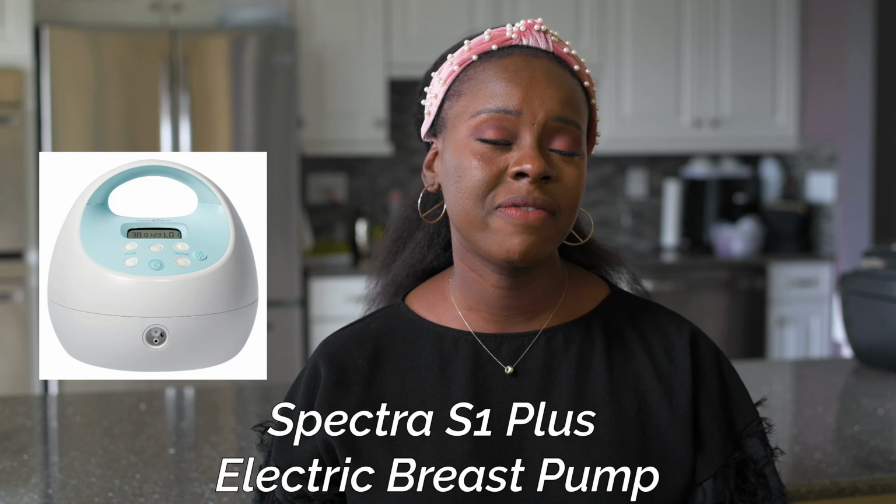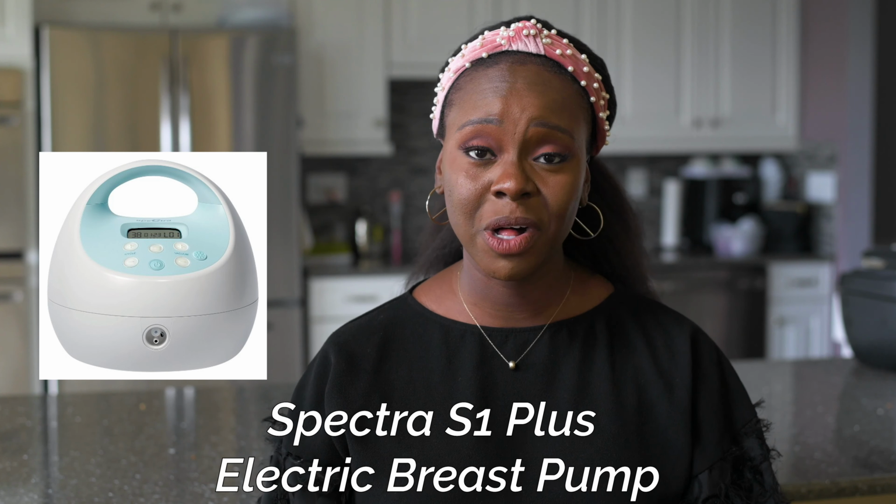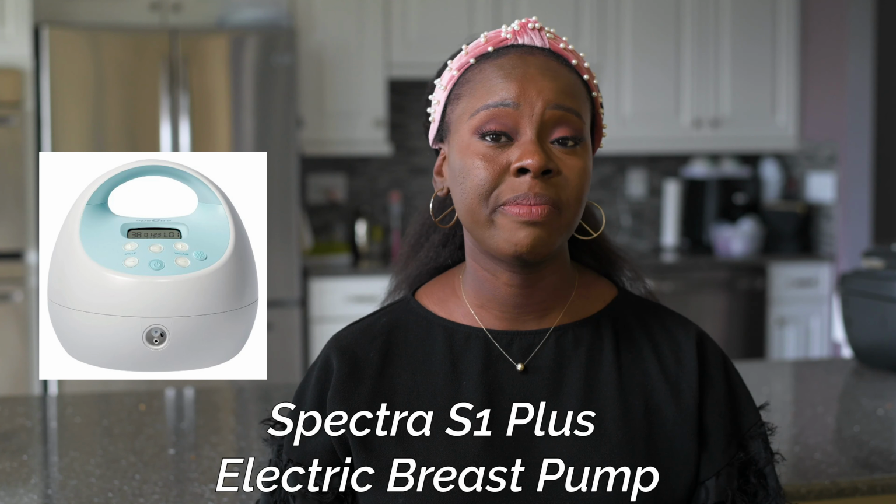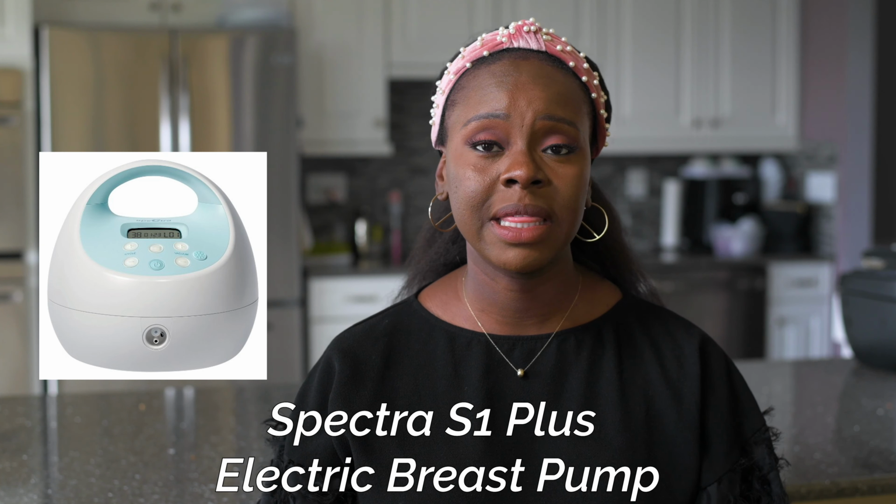And I don't know if that's the reason why I make so much milk, but I'm very grateful for the pump. It's been a godsend. I got it through my insurance, so I didn't really have to pay anything. I just paid a little extra money to get the bag that it comes in. But it's been a really, really good pump, and it's very effective, very powerful. You can set it to different levels, however strong you want the pressure or the suction to be, you can do it to your liking. So far, it's been a godsend this second time around.